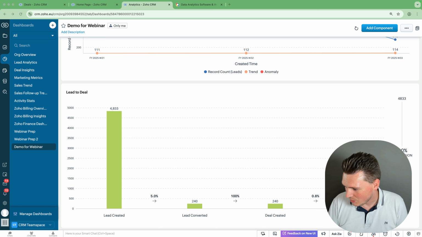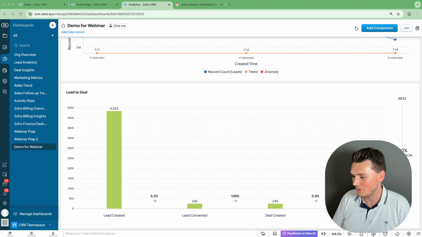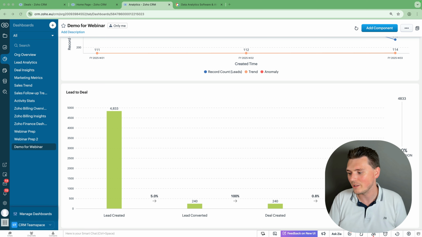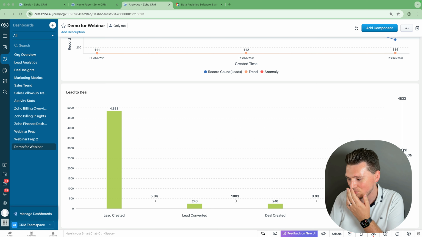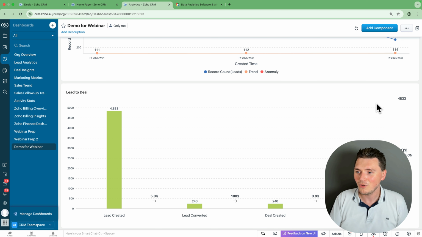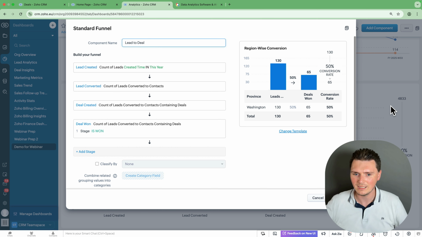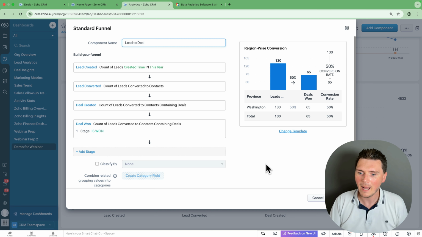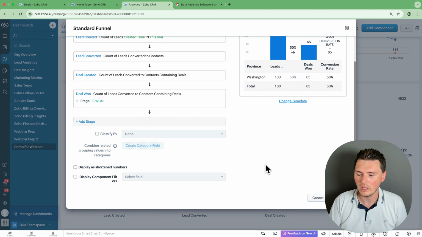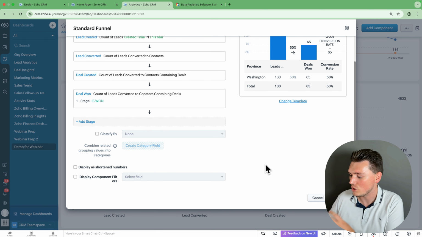I'm just reading a comment now. This is from Leo. Could the system create a funnel for deal stages? Yes, absolutely. So Leo, it's as if you read my mind and you're doing my segues for me, which is brilliant. So we've got this particular report here. This funnel report is designed to look at the whole system overall. But actually, we can also do this within the deal and just look at stages as well.